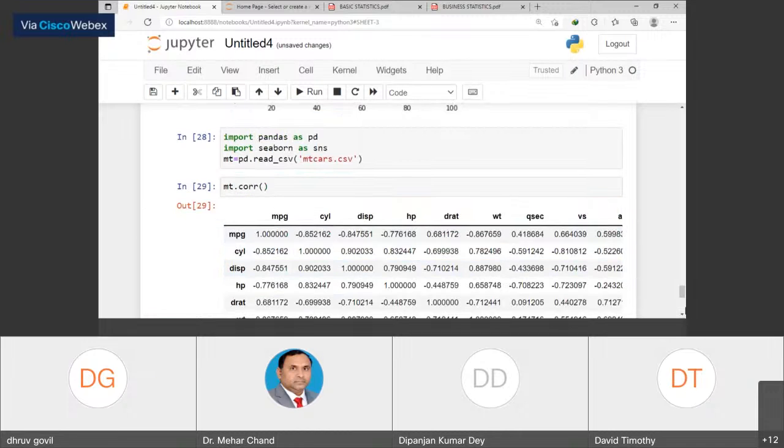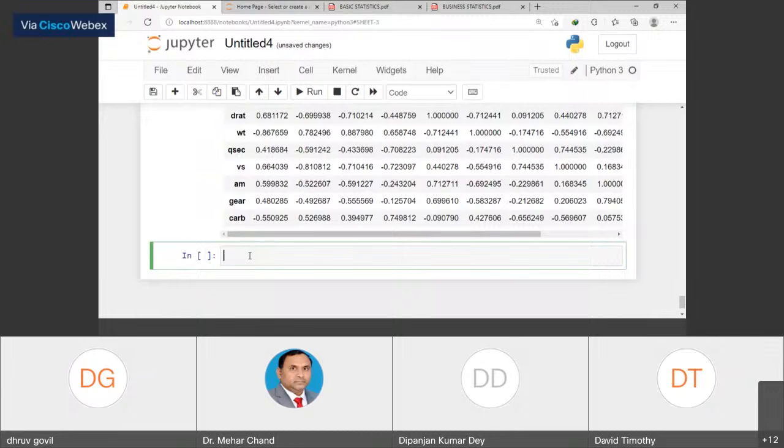This is the value. Now I can represent that particular thing in a scatter plot chart.